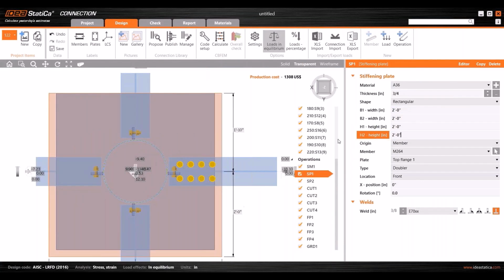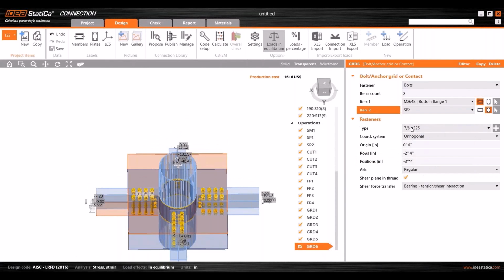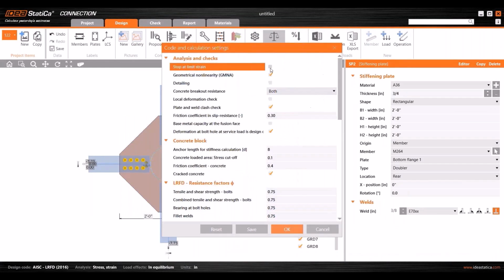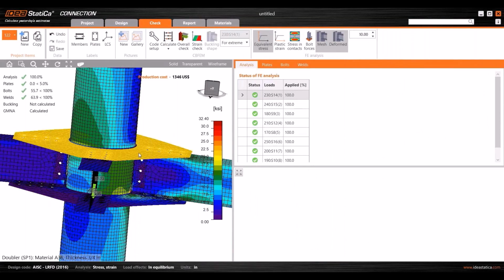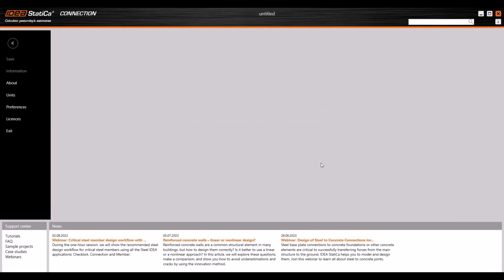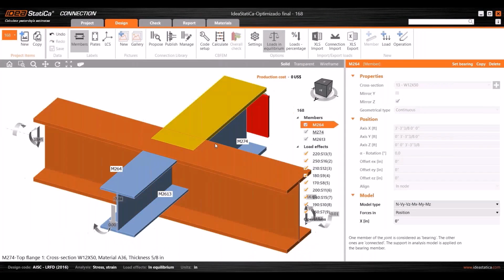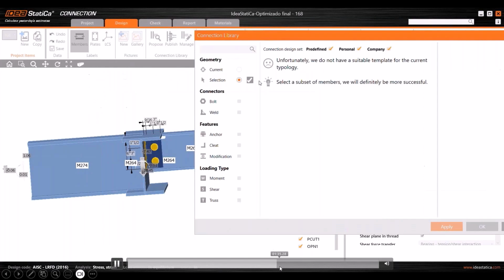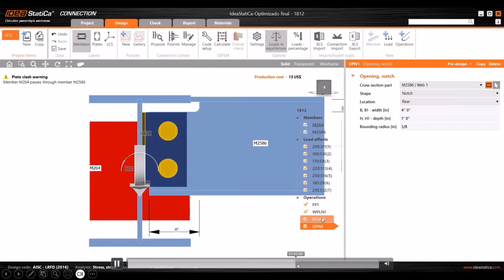So then you add operations, or you use our connection library where you can save these connections. I mean, the proposed workflow here is to design this node once, publish it into the connection library, and then reuse it in other nodes, all right? So as I said, you can run the analysis here, code check the connection, and have it ready for the member design. So this is the proposed workflow. All right. So once you have all the connections, let's move forward. Once we have everything here, right?